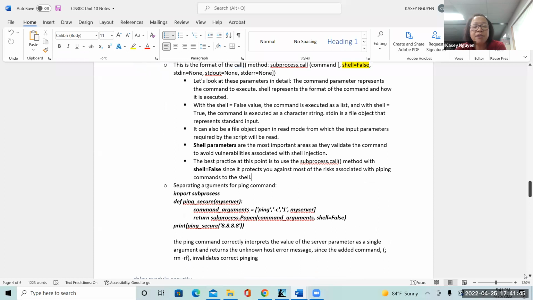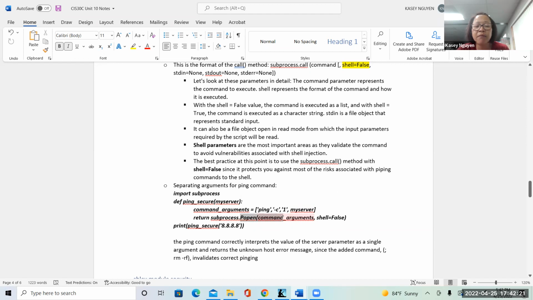An example that the book used is the ping command. In the ping command, we first would have the subprocess. We define our method and its parameter. Then we would have the command arguments, which will be ping, and then our additional details with ping. So we're going to do a ping count of 1, and our target is my server. And here we would return the subprocess with Popen.